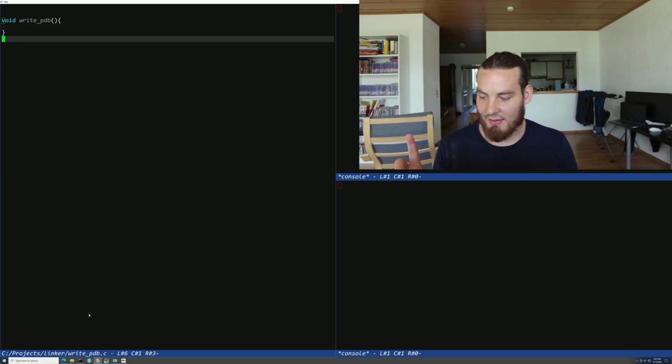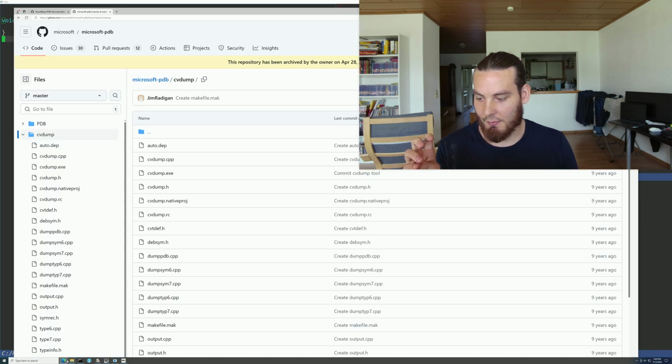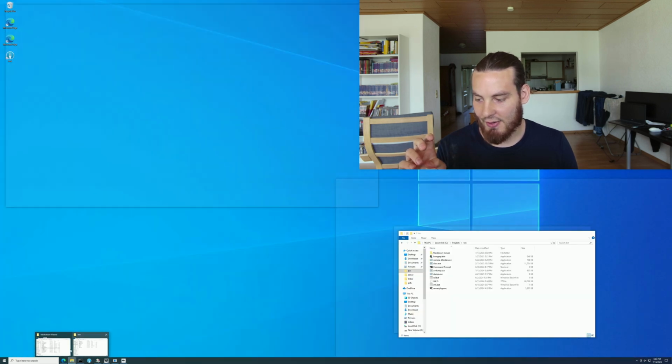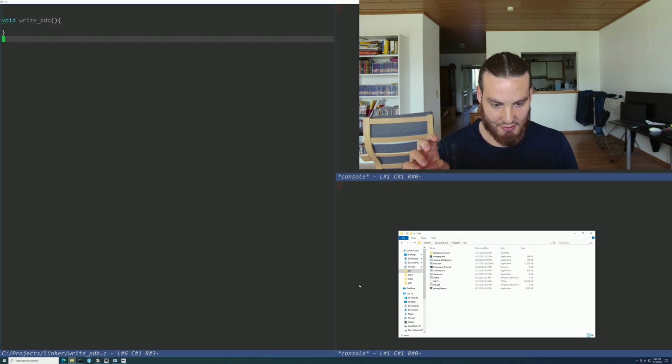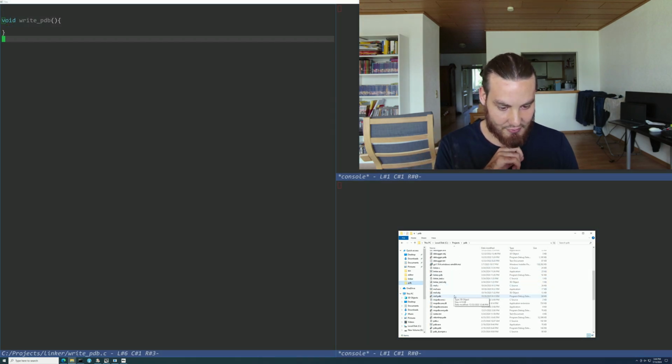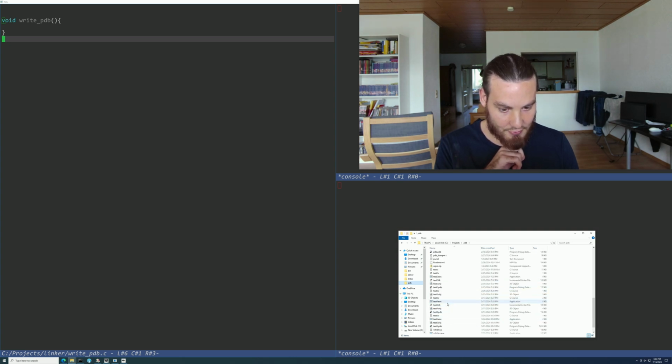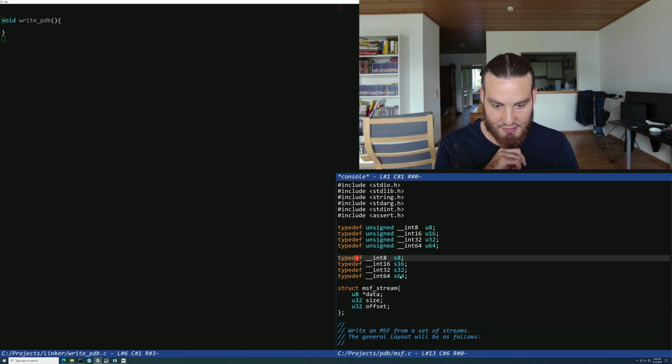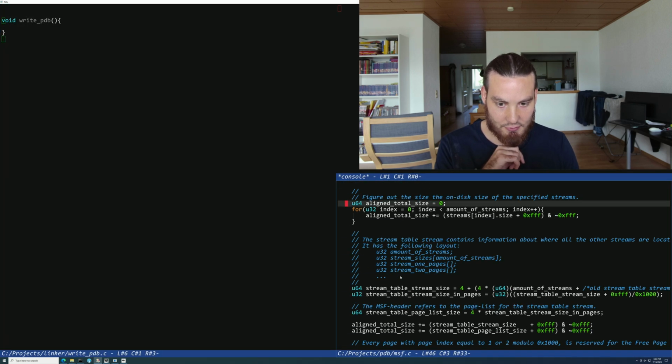And again, I've told you we needed this other code that I've already written, which is in the PDB thingy here. We have way too much stuff in there, but it should be called, or is it not in here? MSF, yeah. So it should be this code right here.